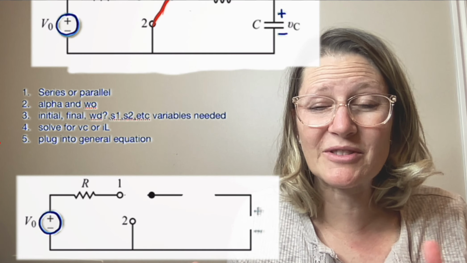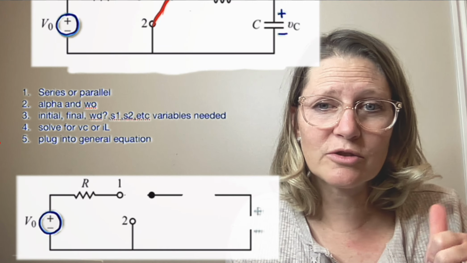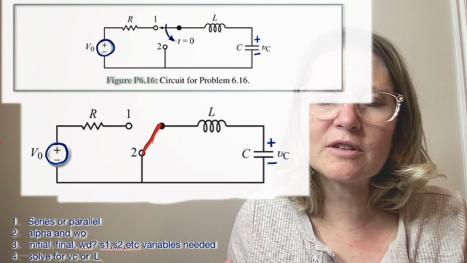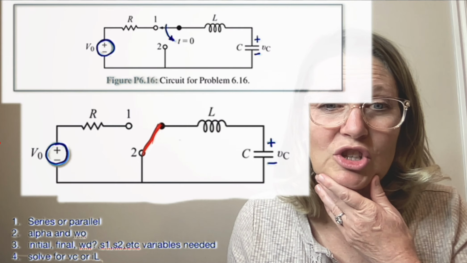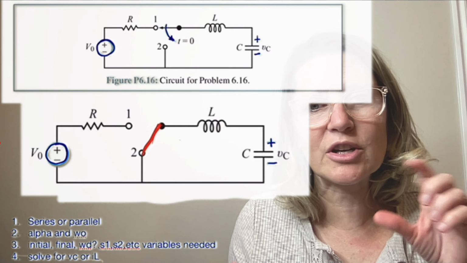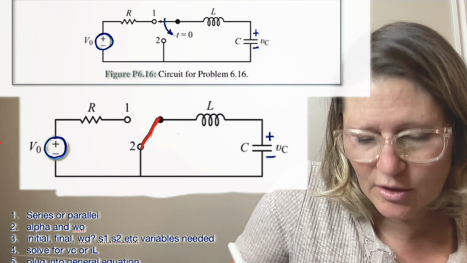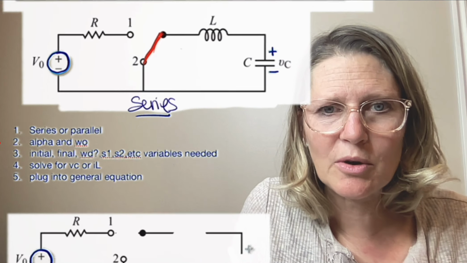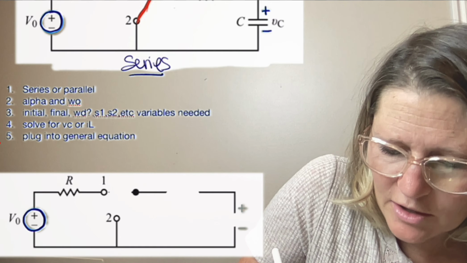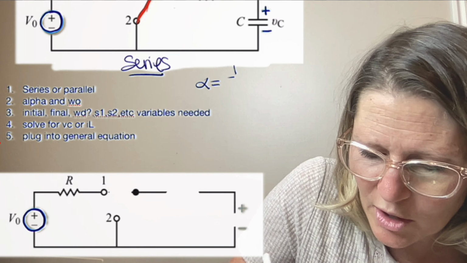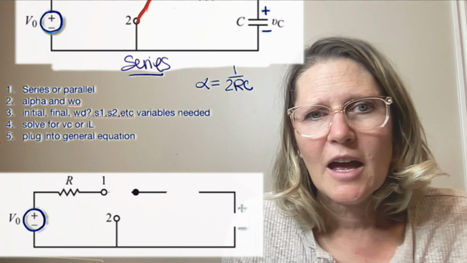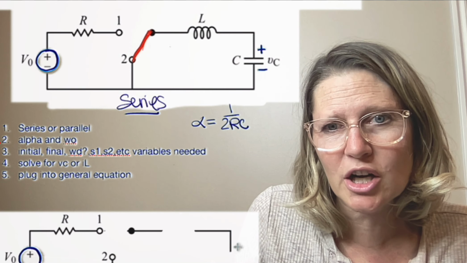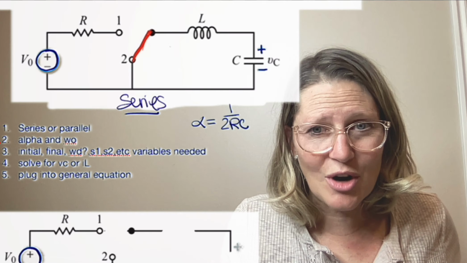So first step is series or parallel. So we're going to look at the final circuit to determine whether it's in series or parallel configuration. So here is as it switches, the final position would be in position 2, and we can see that L and C are going to be in series in this connection. So we're going to go with a series connection, and with series we look at the table and we can determine alpha and omega naught, and so alpha in this case is going to be 1 over 2RC. And this is an interesting case because in the final position is where you're going to look for R, and in this case there is no R.